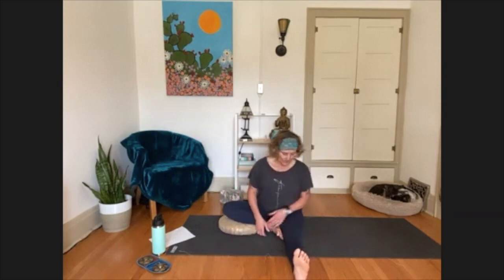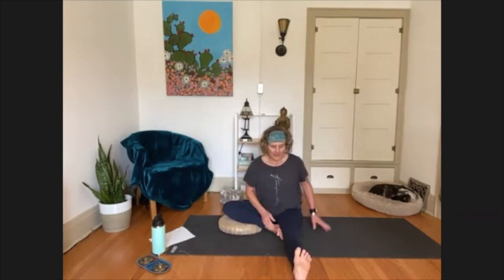Okay. So the left leg is extended. So that's a nice stretch to the hamstring. You can use the left hand behind you to support you. And the right leg is bent. So we're getting the beginnings of a nice hip opener.